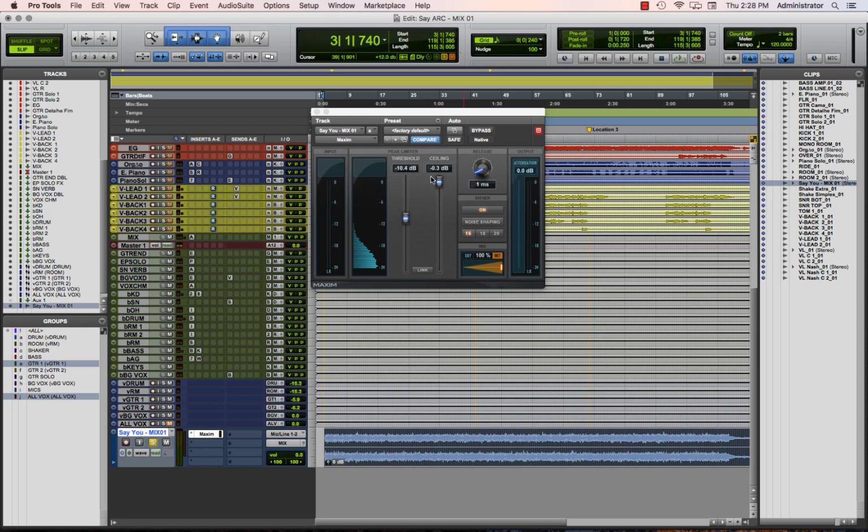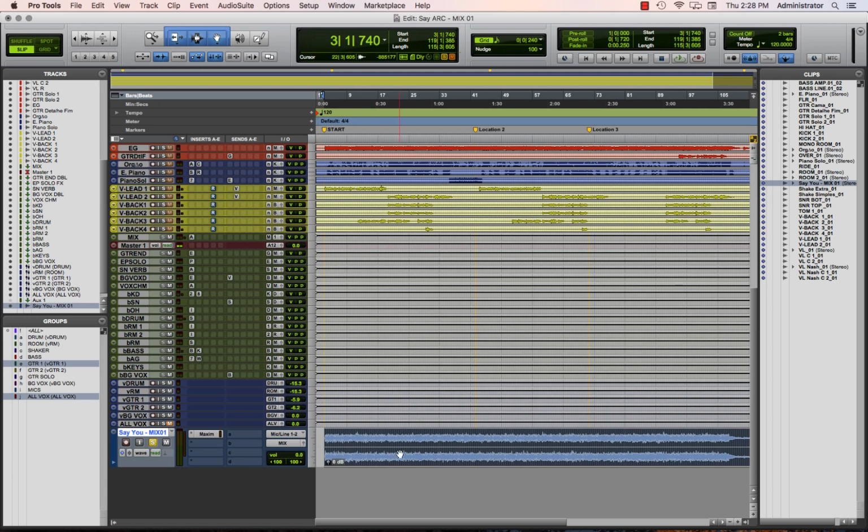So now the dither is applied through Maxim and the threshold is down low enough that the track will play a bit louder. But the ceiling is there at minus 0.3 dB just to give a little bit of leeway safety in case it misses a high transient or something, so that it's not going to end up clipping and end up in digital zero. Just a little bit of insurance there.